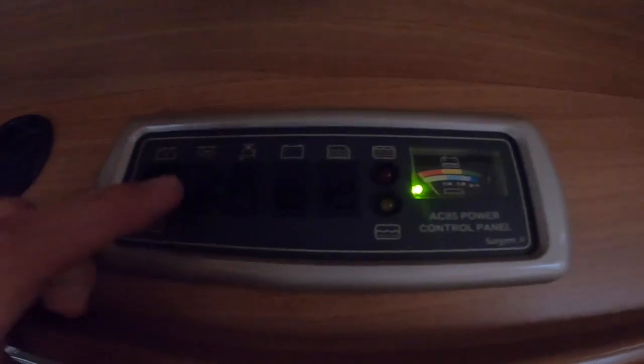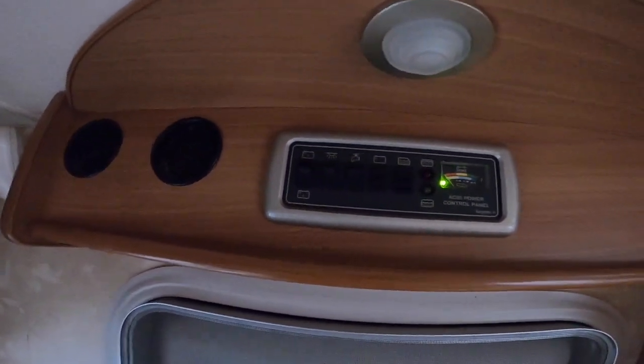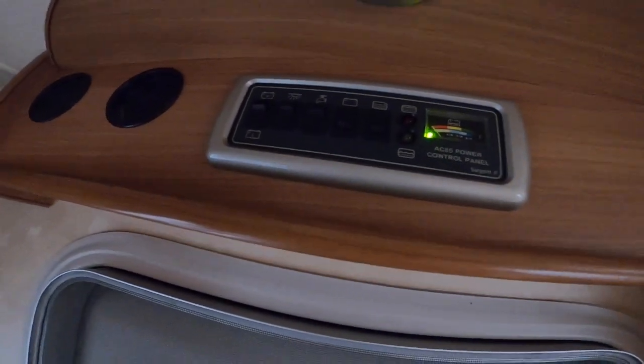Next to it, you do have your lights. So this is a master switch for the lights. Then they all are individually switched around the vehicle.